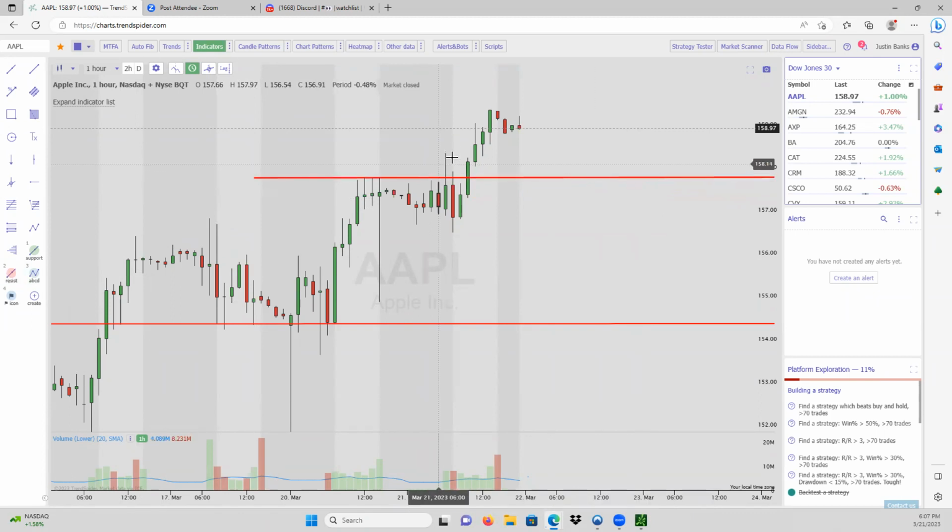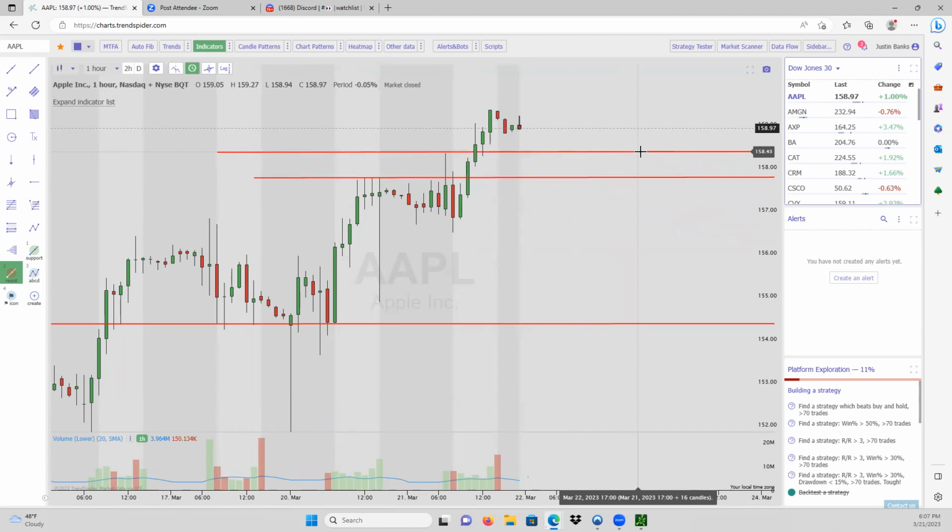And another thing I want to mark is the pre-market high. So a couple of things that you want to mark when we're finding these levels is the previous day high as well as the pre-market high. These are two of some of the most important levels to mark. So write that down in your notes. So I'll go ahead and mark this pre-market high. So we're going on Apple right now.